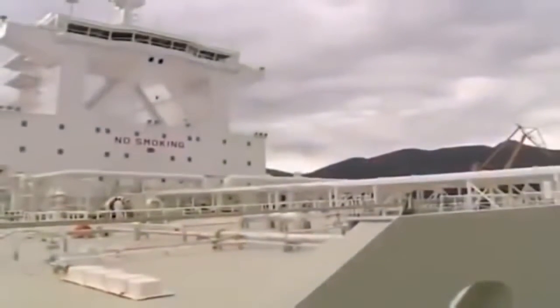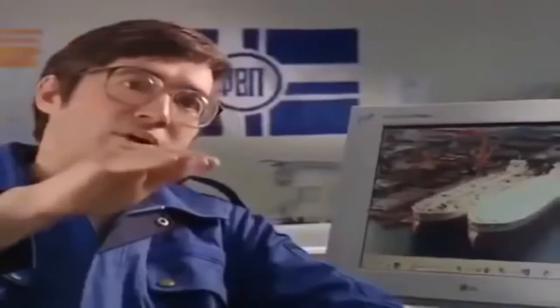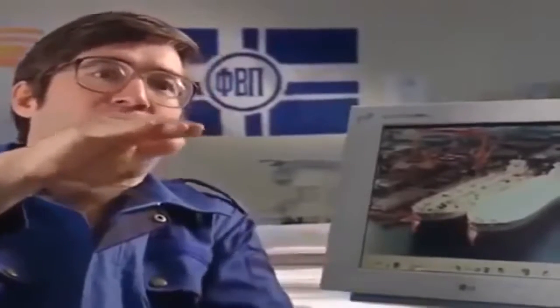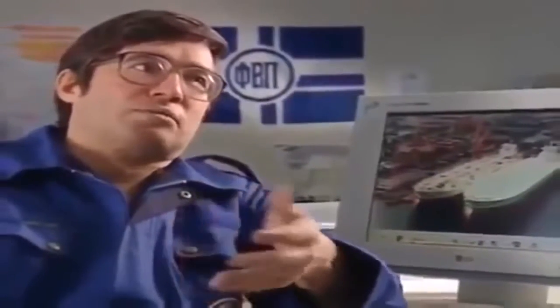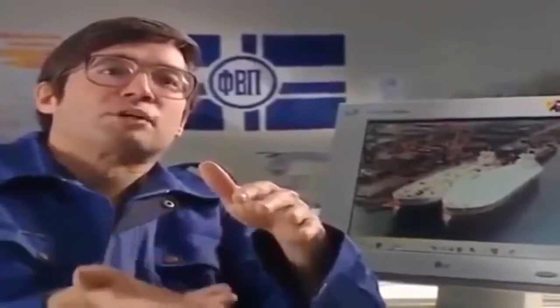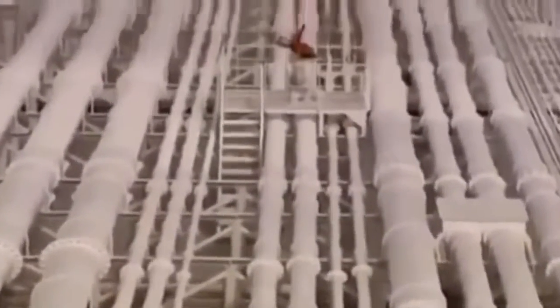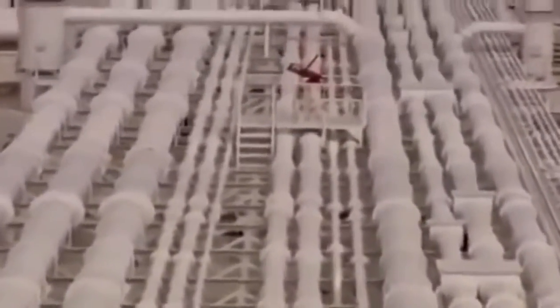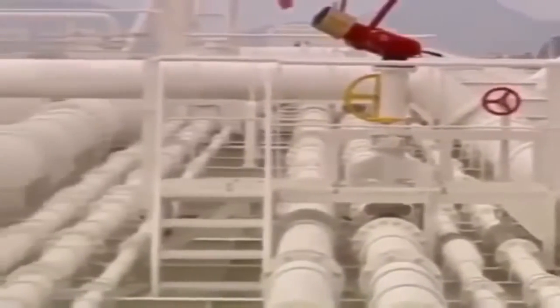It seems like a very simple idea, but what you have is a very heavy cargo pressing down on the double hull space. Then you have this gap of roughly 3 meters, and then on the other side you're 20 to 25 meters deep in the sea, and it's pushing up from the bottom. And during the course of a voyage, the ship will naturally flex a bit. Miles of pipelines on the main deck also are designed to cope with stress without bursting. Non-rigid couplings will bend and flex with the movement of the ship.